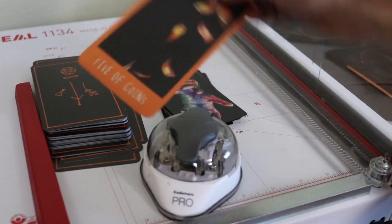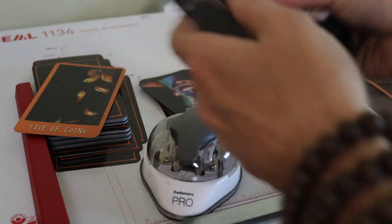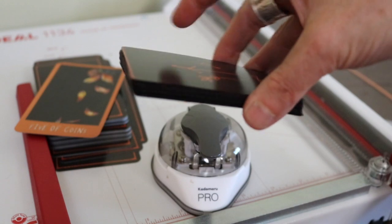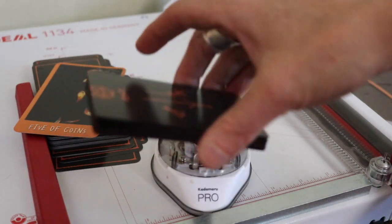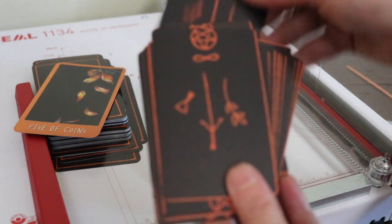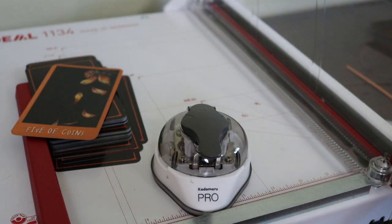This deck has really clearly defined boundaries and borders, and one could just use scissors to cut it. But in my experience, when I've done that in the past, I end up with a deck that's a little bit off — it doesn't have the sharpness of squared-off edges that I want for a deck I use in a professional setting. It's more important for me that the deck as a whole feels like a real unit. So for me, this is about using a really good paper cutter, not scissors.